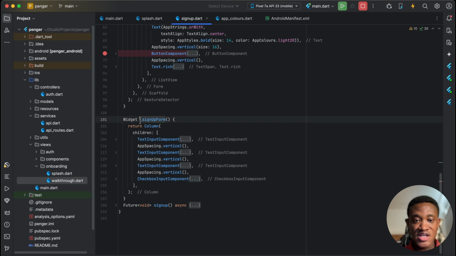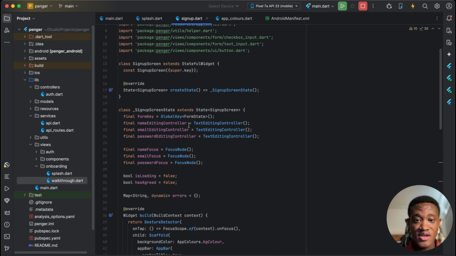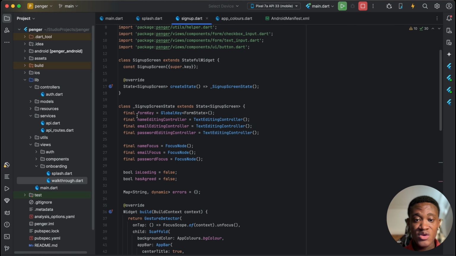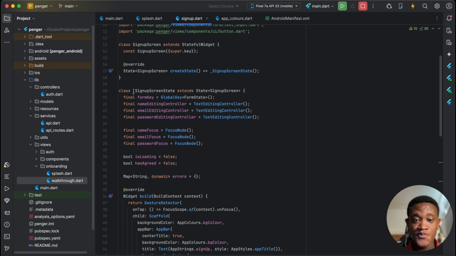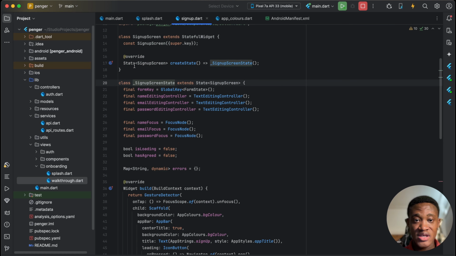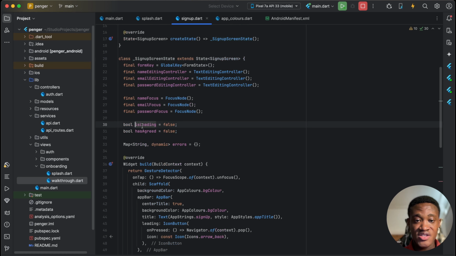Okay, you notice that I put an underscore here, and that's one of the things we overlooked in the beginning, but I want us to enforce that. So when you have these variables here and you want them to be private to this class, you first prepend them with the underscore just as you have in the state definition here. Okay, so I'm going to make some of the changes.